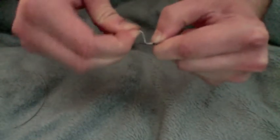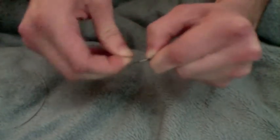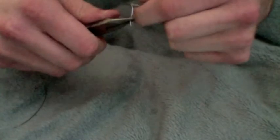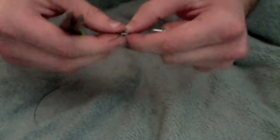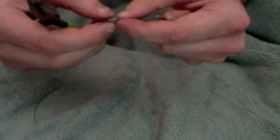8, 9, 10. I'm almost gonna run short here. 11. I overlapped a little bit. It's gonna be an easy fix. I'll just go ahead. Oh shit. That was not good. I broke the end of the damn screwdriver.